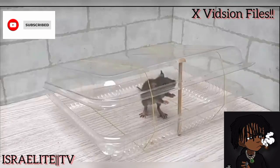You see what he just did right there? Soon as he nibbled at the peanut, he dropped down and looked to see if the container was still open. He know what time it is. That rat is not stupid, man. That mouse is not stupid. But in order for him to get that peanut, he is going to trap himself.